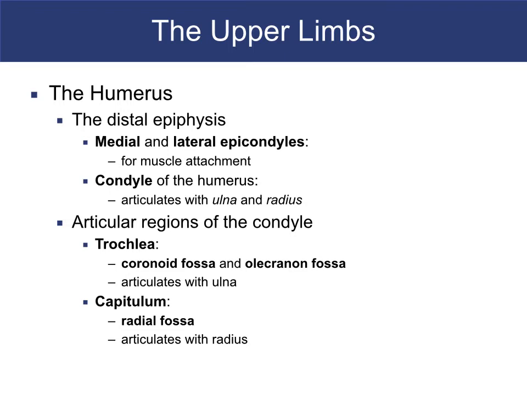On the other side, on the front side, there's a thing called the coronoid fossa, and when you bend your elbow, the coronoid, this is called the coronoid right here, and it's going to go into the coronoid fossa right there so that you can bend your arm all the way up, okay? And you need to just take the bones in your hands and figure that out. So this is the coronoid, this is the coronoid fossa. That's important when we have our arm flexed. This is the olecranon, this is the olecranon fossa on the back so that we can straighten our arm all the way out. Make sense?